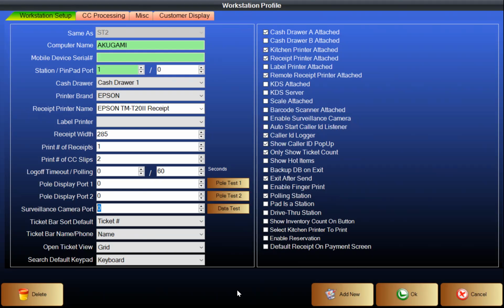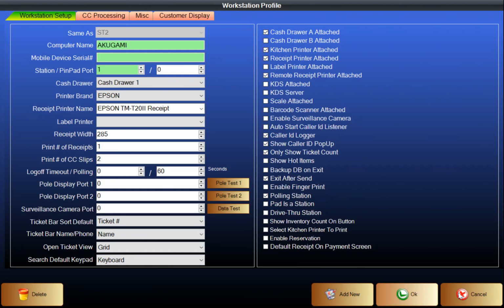So as you ring up the item, it'll send it to the camera. So when you're reviewing the recording, you're like, hey, this guy, you just rang up a cheaper item, but when I look on the camera screen and it shows what you're ringing up, it's actually a much more expensive product. So that's what the surveillance camera port setting is for, but we don't really use it. I mean, we use it on a few retail locations, not so much restaurants. So don't even worry about that.